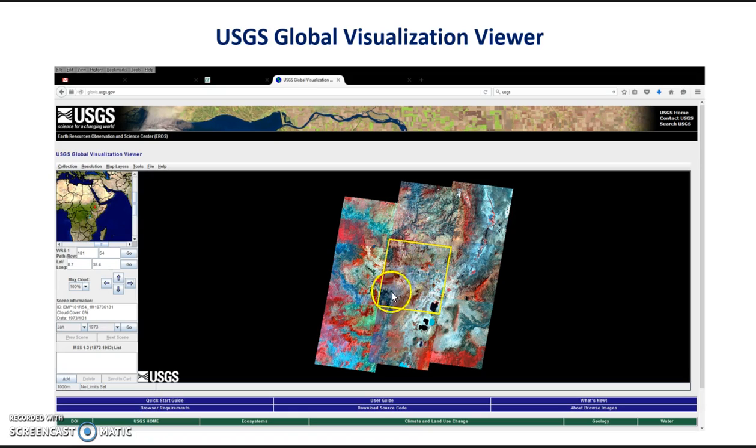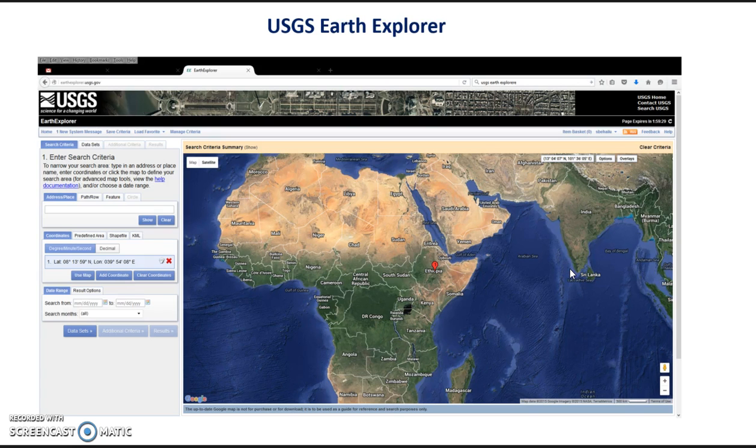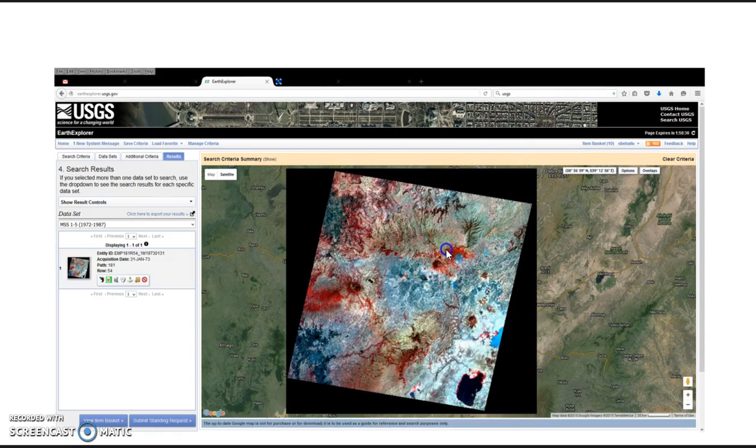This is again in the Addis Ababa region. Addis Ababa is somewhere around here. You also have the USGS Earth Explorer that will help you to download a whole lot of remotely acquired imagery from the USGS website. So these are different options that you can utilize in acquiring data.